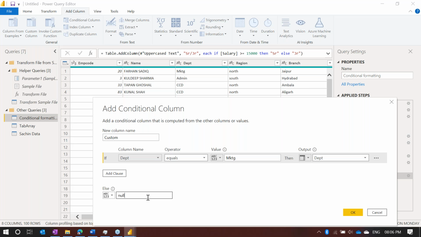I think here also we learned a couple of things. You can try this exercise also. All right. So what did I do? I created a new column and named it the marketing department column. If department equals marketing, then get the value from the department column. So here you can select a column and then click on department. Then if it is not marketing, select null. Null means blank, and I click OK.